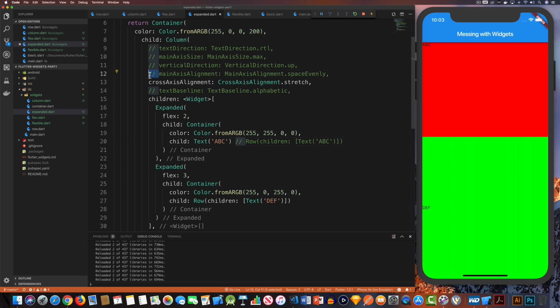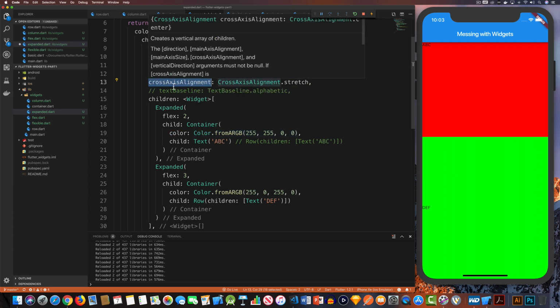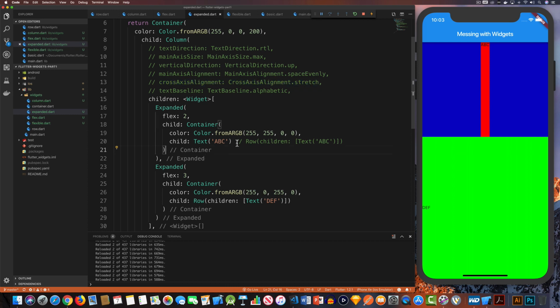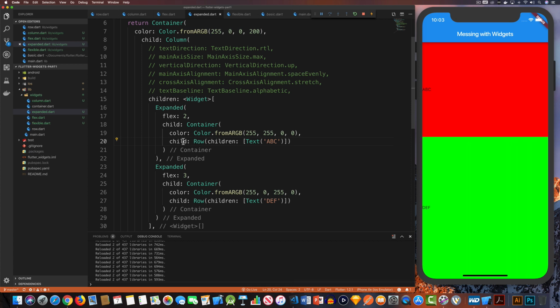But I can fix that by going main axis alignment. Oh no, but that's going to only do the items, isn't it? So if I come here and say, I want this to be center, but we're stretching, but it's not going to affect the text. So if I need the text to be aligned, I have to create something. I have to put something in the middle that aligns it to the middle. So in this case, then having cross-axis alignment is pointless. Okay. And I'll put this back to row. Okay. Very nice, very nice.